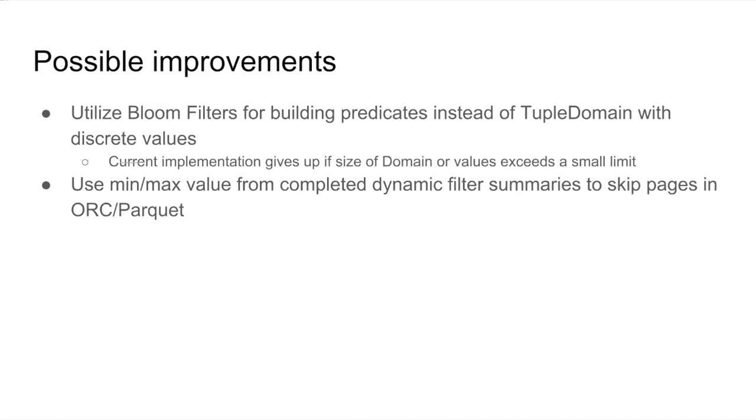In the current implementation, all we do is filter out data once it has already been scanned on the probe side, but we don't get any reduction in IO from the file system like HDFS or S3. This is another thing which is implemented in Hive LLAP, and we find that it can have a huge advantage in the query runtime. So yeah, that's pretty much it from my side.